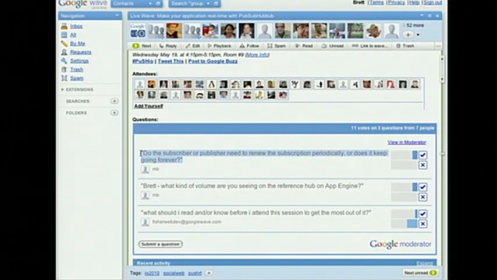So part of the PubSubHubbub protocol is something called automatic or periodic refreshing. It's actually on the hub to notify the subscriber of how long their subscription will last, and then also to refresh that subscription for the subscriber before that period ends. Basically, the hub can refresh the subscription whenever they want, just to make sure that you're still there. So the subscriber doesn't need to periodically double check its subscription.